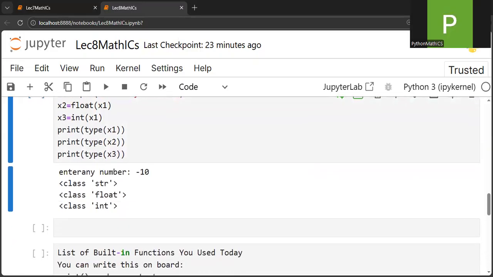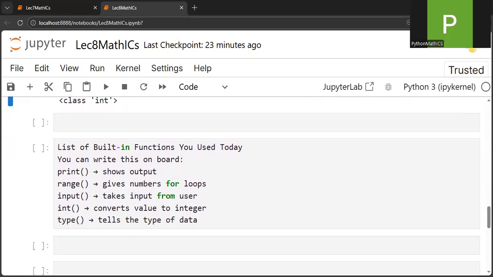The list of built-in functions you used today, you can write on the board to memorize them, or write it in your copy, so that you read it a few times and get a clear understanding of how to call each one, what function it performs, and what argument it needs.